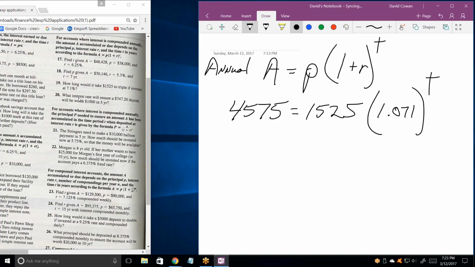Now I only have one variable, t, so I can solve for it, but now I need logs. In other words, I am looking at an exponential equation, not an algebraic one. There is no algebraic way to solve this. If you did not have the use of logs, you could not figure this out. And that might include having your calculator. It depends on how well you knew how to use your calculator and what kind you have.